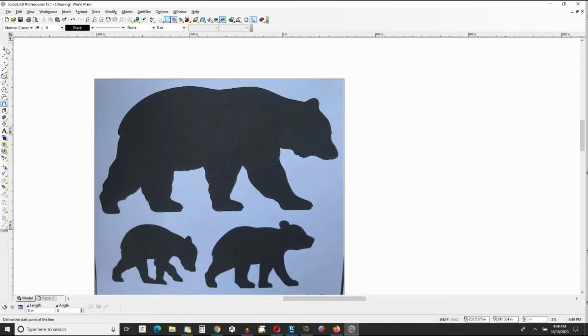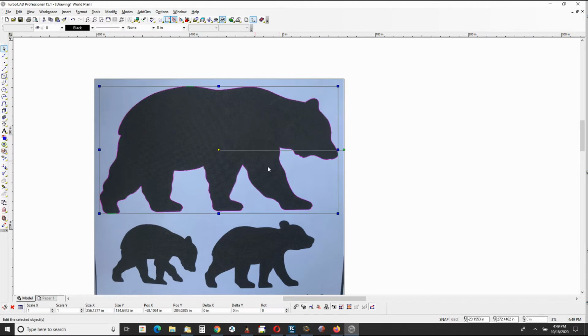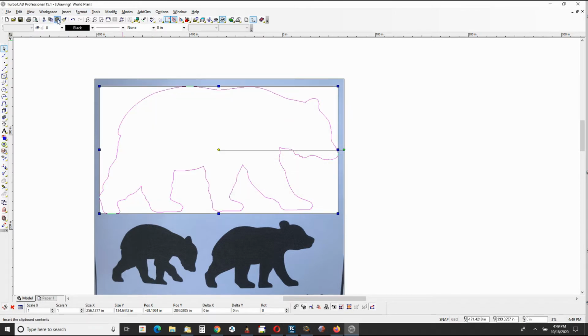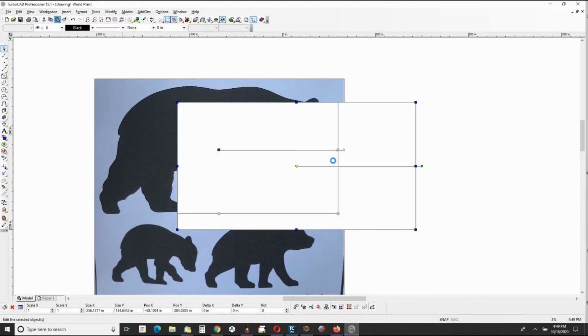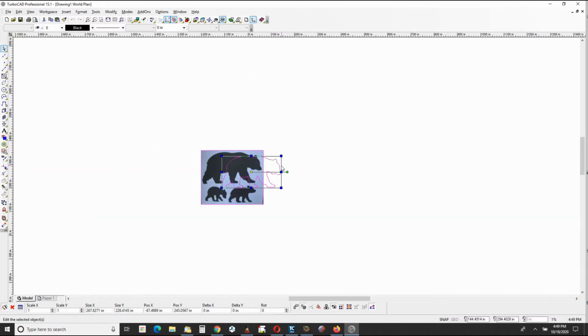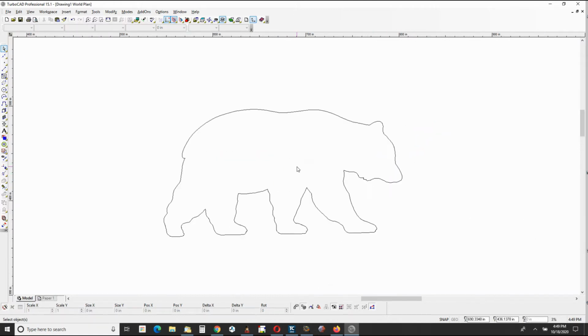So now if I go ahead and select that line, so we'll just go right here and select it, and then I'm going to copy it because I want to leave it there. So I'm going to copy it, and now if I go ahead and click paste, and move it over here, you can see that I actually have the bear.